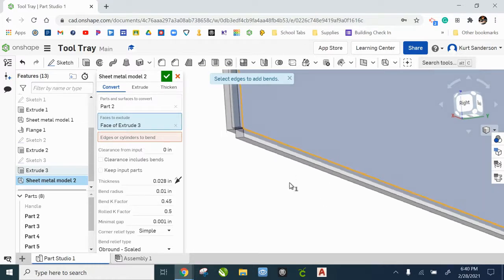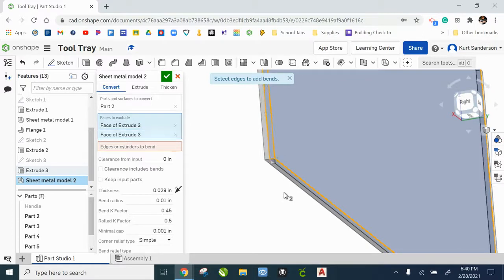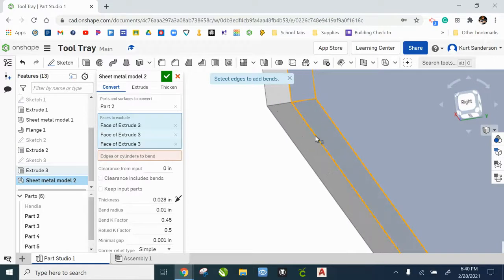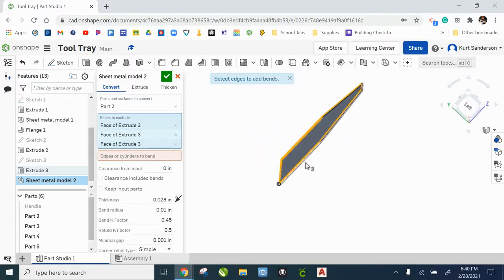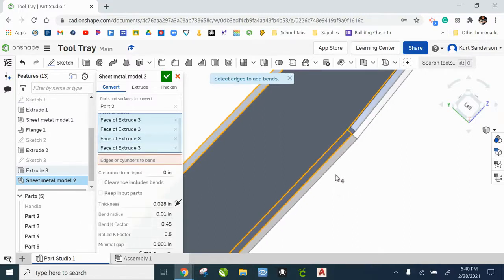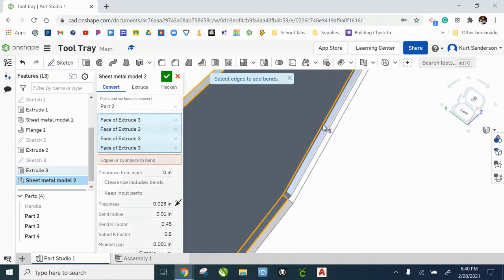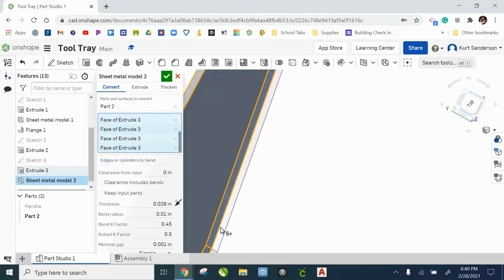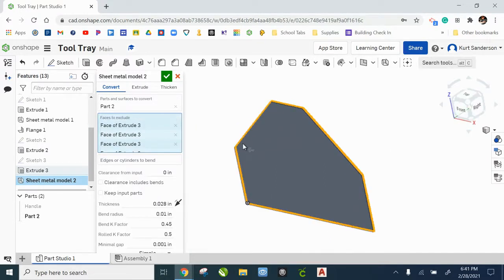So let's 3D orbit, get rid of that bottom face, the side face. You might need to zoom in very far to select that. You want to see it go away. Orbit over to the other side. If you make a mistake, you can click on it again and it will bring it back. So all of those small pieces, getting rid of those. Okay, let's go back to an isometric view. I think that is done.